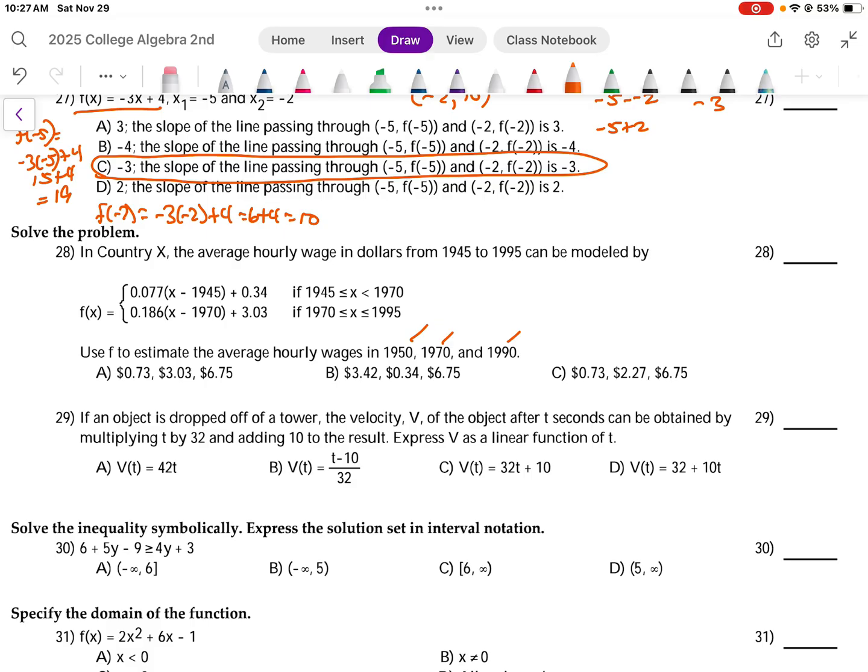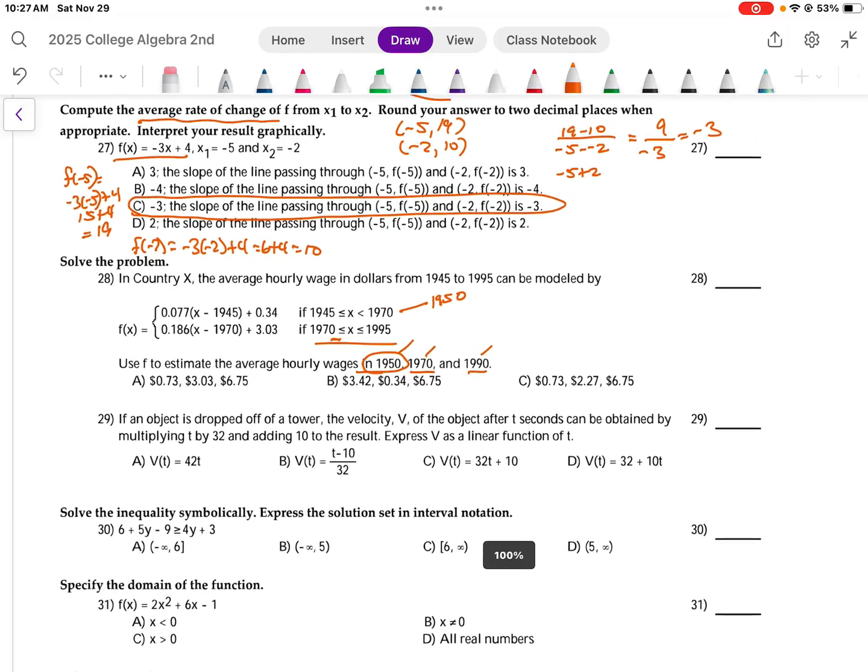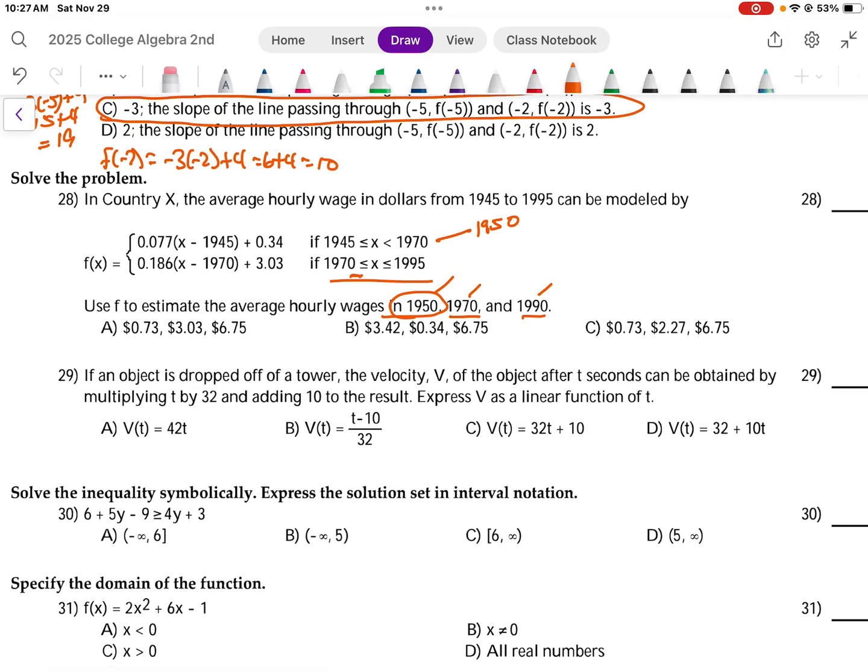So with this in mind, 1950 is the only one that uses this equation. The other 2 years use this bottom equation because they both have the equal to symbols in them. And since 1970 is one of the markers with an equal sign, we have to use that one. Let's find 1950 first, because if it happens to be 342, we can stop, and we know because there's only 3 answer choices here, A, B, and C. So we're going to try to roll the dice to see if we're lucky and if that is the case for the answer.